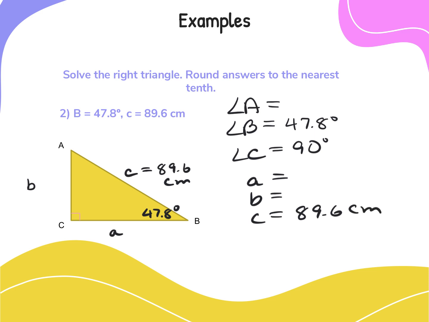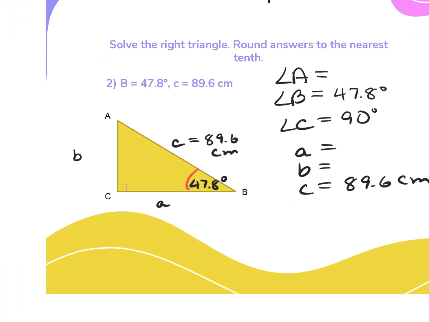So now, again, I'm going to label my sides in relation to the acute angle that is given to me. So this is going to be lowercase b over here, which is going to be opposite to the given angle. This one's going to be adjacent, and this is hypotenuse. Now, you should always label the hypotenuse first, because technically it is adjacent to angle B, but the better name for it when it's across from the 90 degrees is the hypotenuse.